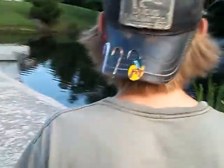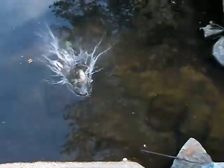I don't know, maybe we'll catch another one like this, because they're released on here. Then he's got all them hat hooks for no reason. Yeah. First, to give him a tossy toss.